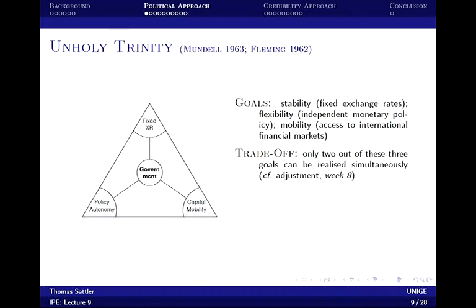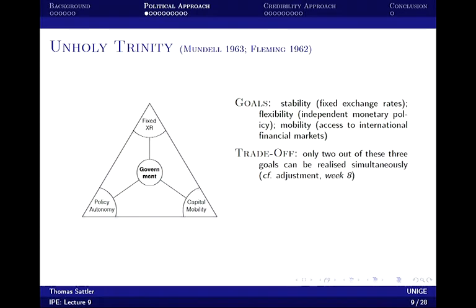What's happening? Yeah. Capital will leave the country because returns are higher somewhere else. So with capital mobility, there's a capital outflow. What's the problem? So under the fixed exchange rate, there should be no depreciation, but there's pressure on the exchange rate, and eventually it might collapse, right? That's the point. We might run into a currency crisis. So if we want to have policy autonomy and a fixed exchange rate, we need to restrict capital mobility. That was Keynes's proposition. That was the Bretton Woods system, right?